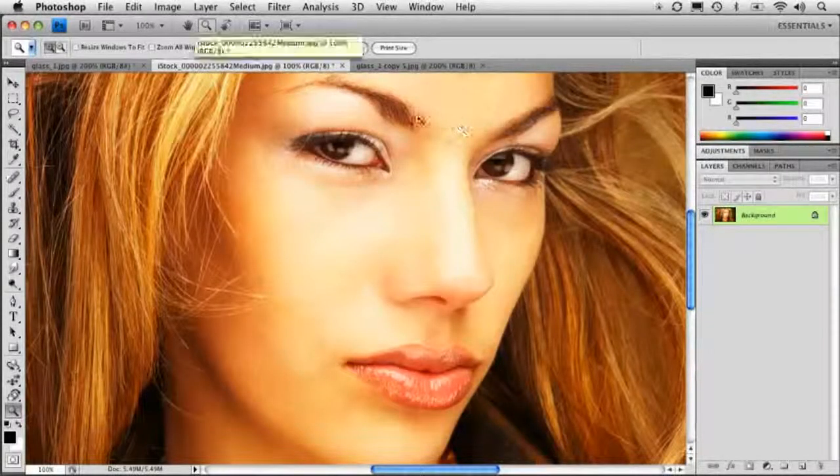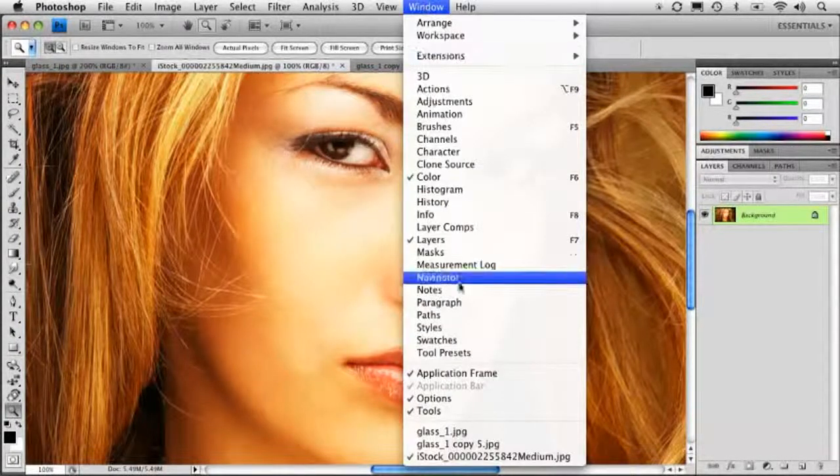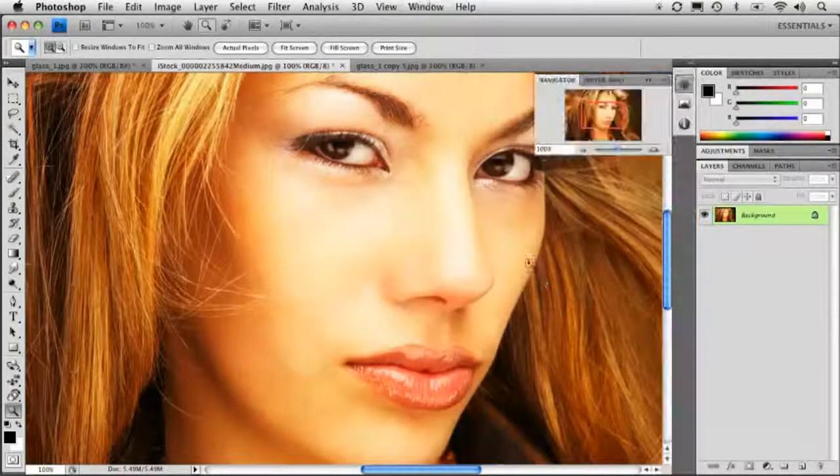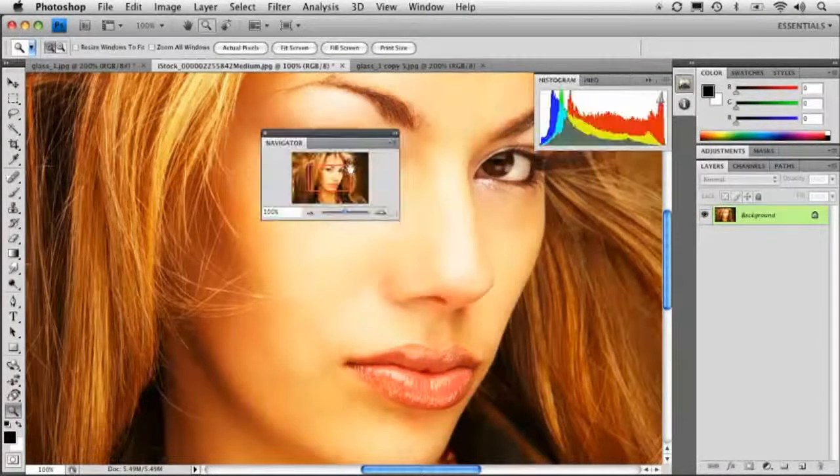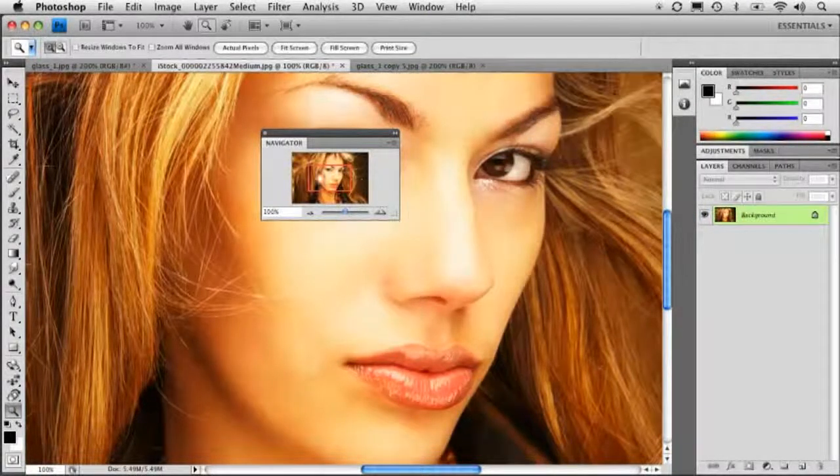So it's a quick and easy way of zooming in and out and managing how you zoom in and out of your document. Now another way of doing that, and this is an older feature, is if you go under the Window menu and open up the Navigator right here, and let's just drag that out of the panels there so we can see, and we'll close that group there.